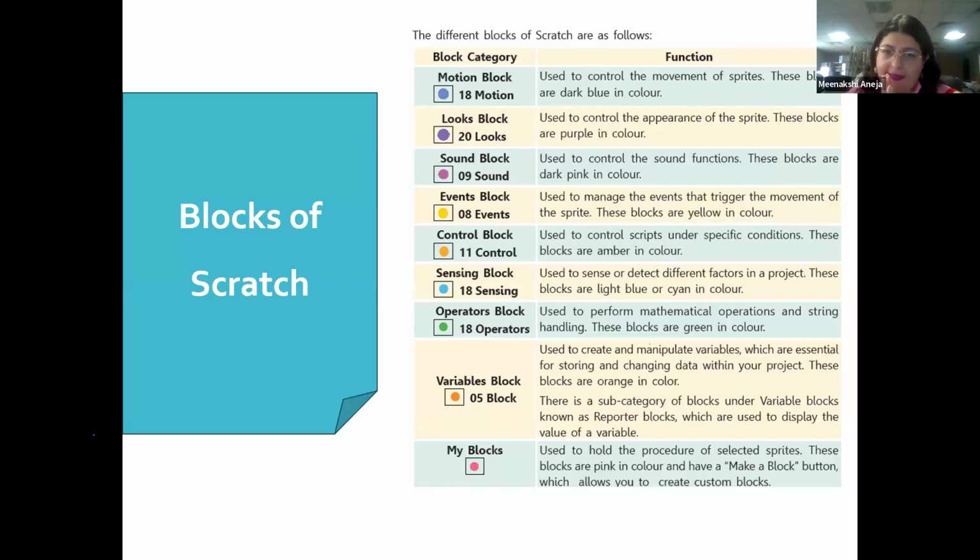Then we come to the sensing block. Of course, you will get more of its significance when we do the practical part, but just to make you understand, as the name suggests, when something is related to the detection of an object, related to colors and any other thing, then we use these blocks. And one important concept of the sensing block is the ask question block, where you can get input from the user.